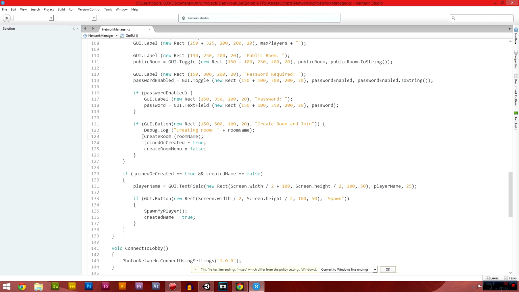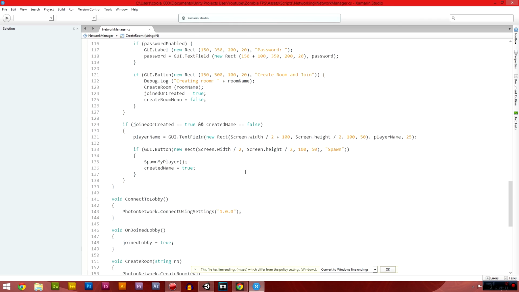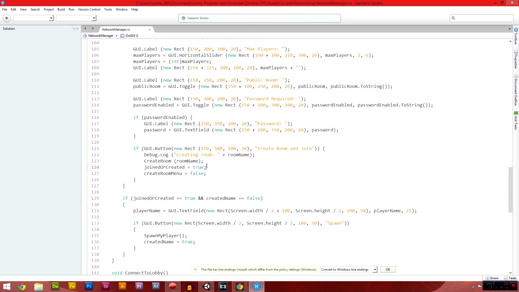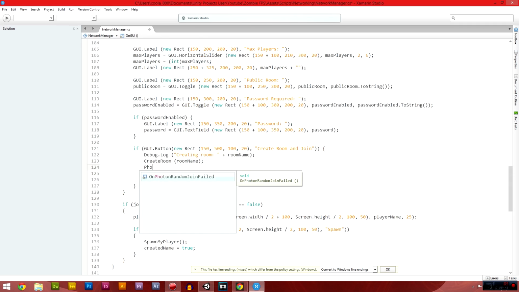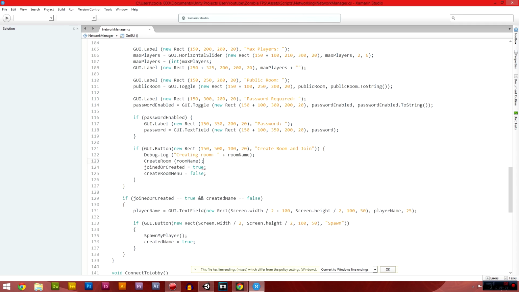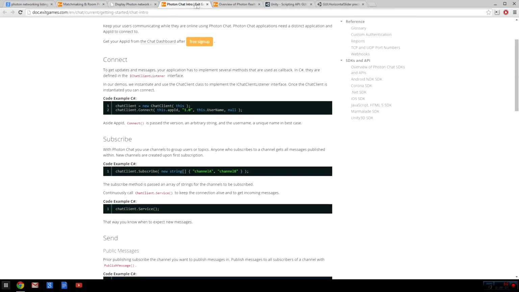But there's some things we need to do when we're creating a room. We won't actually use this. Photon network dot create room name. It doesn't have this guide tips. Alright, we'll just search that actually. Photon network.